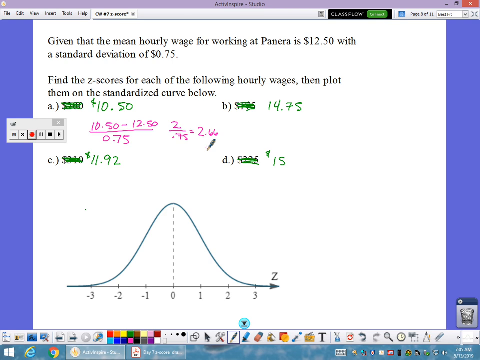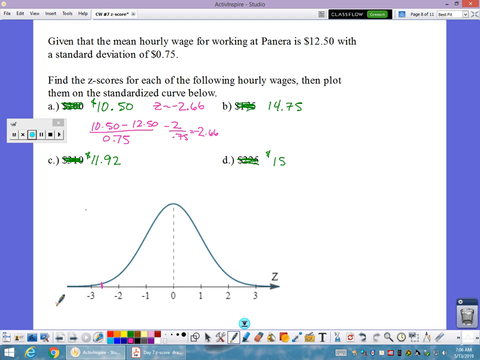Uh-oh, what happened? 10 minus 12 would be a negative 2. I thought something's wrong. If I get 2, it means that I must be above the mean, right? So that's definitely not larger than 12. So I realized I must have done something wrong. 10 minus 12, we're going to get negative 2. So the z-score is negative 2.66, which means it's well below the mean. Negative 2.66 would be more than halfway. It's somewhere like right here.